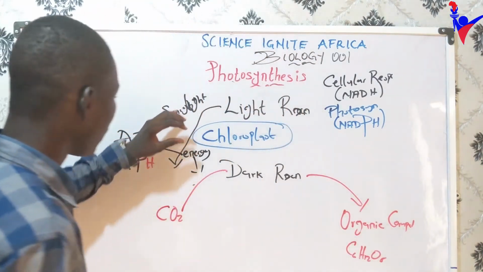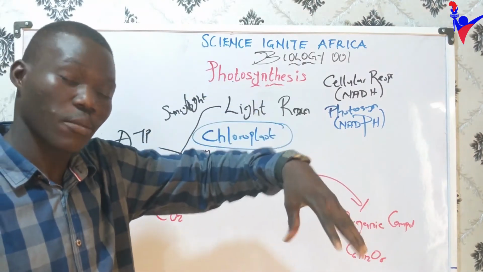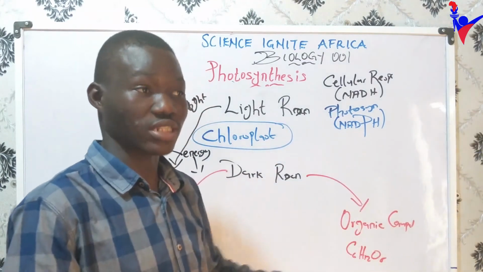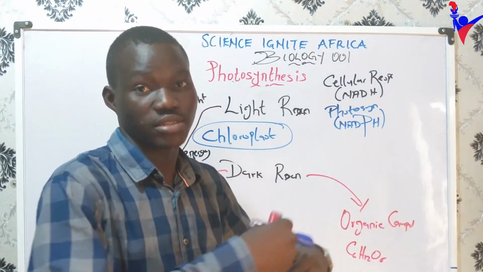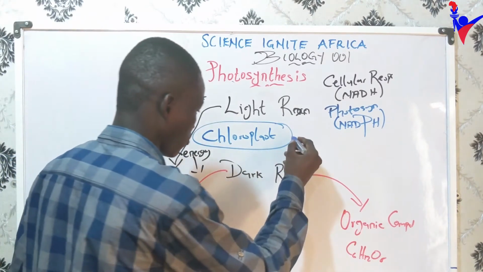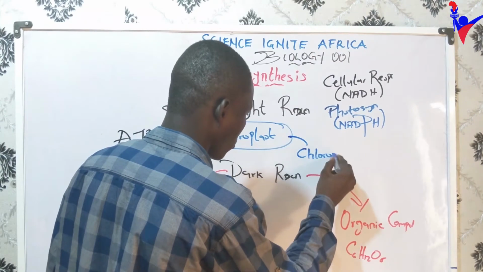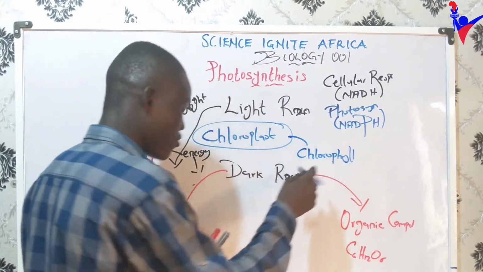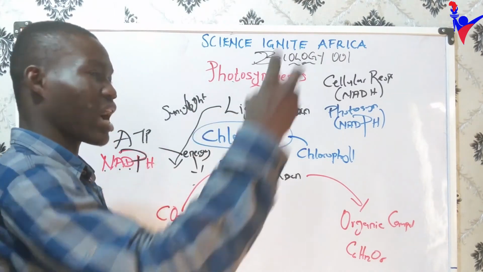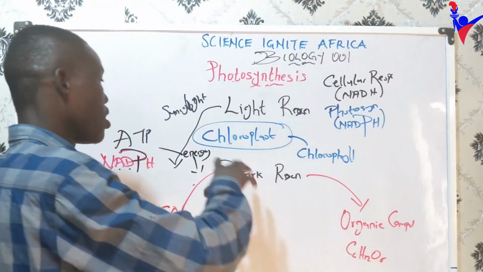So, in our organelle chloroplast, there are particular pigments. Pigments are what capture light, what absorb light. Objects have pigments. So chloroplasts contain what we call chlorophyll. Chlorophyll. This chlorophyll is what absorbs the light, or let me use what captures the light. They capture the light, the sunlight, in our light reaction.